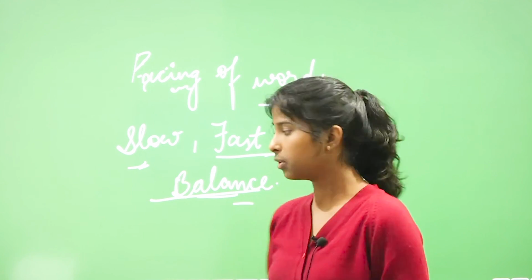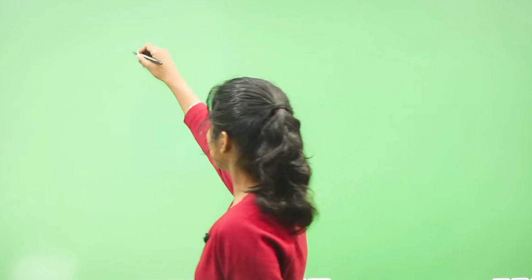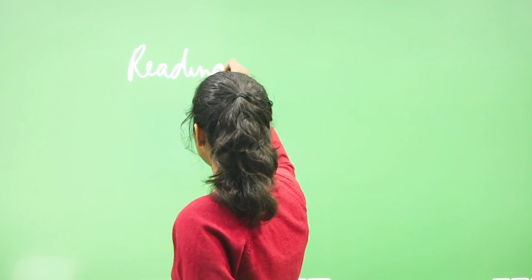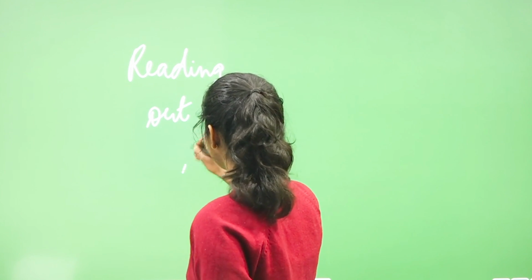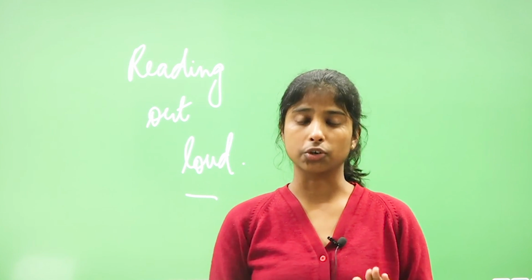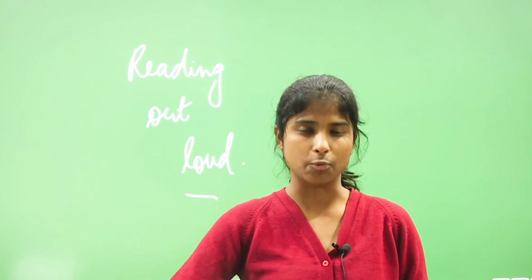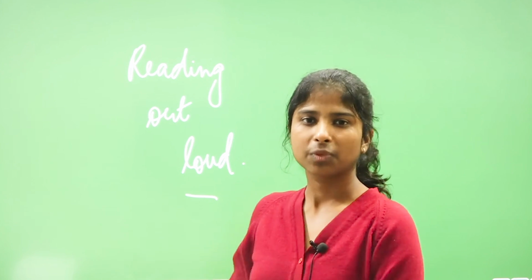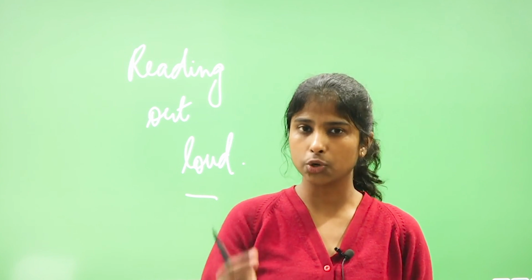How can you do that? You can do that by reading, and especially reading out loud. Pick a newspaper or a book. You're going to open the first article or the first chapter of the book, start reading, and read out loud. What's going to happen then? You're not going to read fast, because when we speak, we tend to speak fast, thinking we can't fit all of our information or every opinion we want to express. But while we are reading, we already have the content in front of us. So it becomes easier for us to read out loud. So whenever you're reading out loud, make sure you are at a balanced speed.